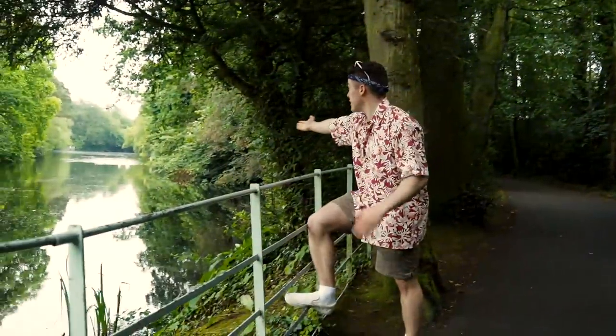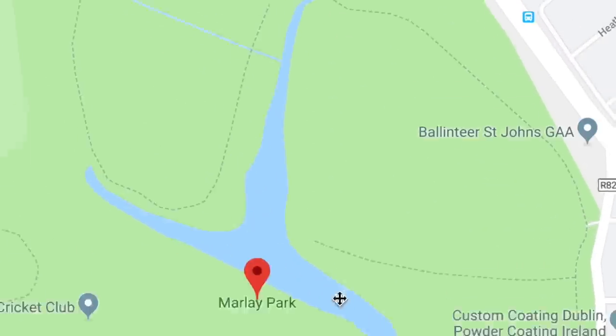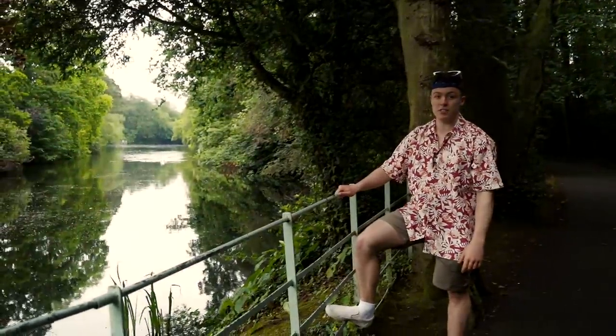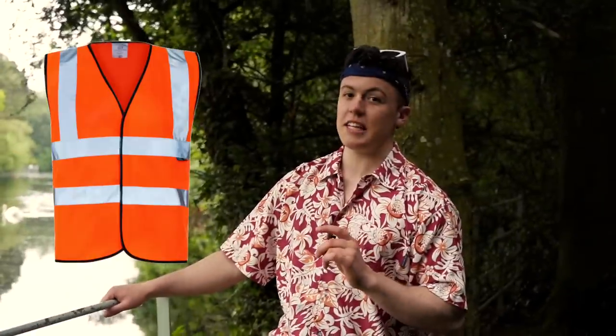Route number two, you crawl through the river. There's a river that starts from a roundabout that you can basically crawl through all the way to the main stage. Pros: no guard is going to be in the tunnel. Cons: it's a very open area when you get to the actual field. Option number three, and probably the cleverest option, is to wear a high-vis vest and try and sneak in that way.